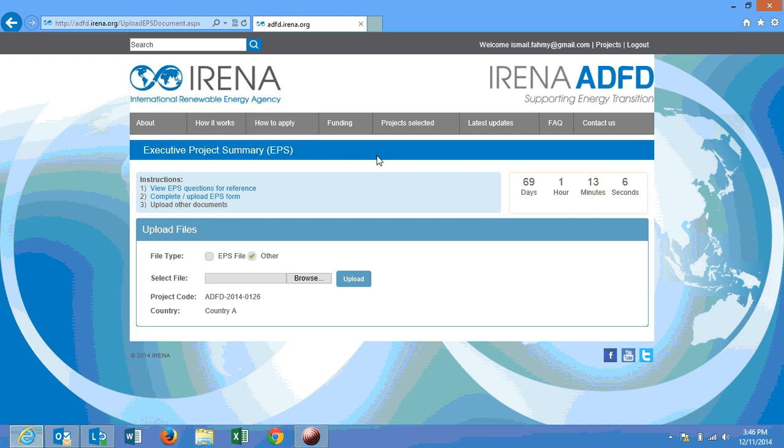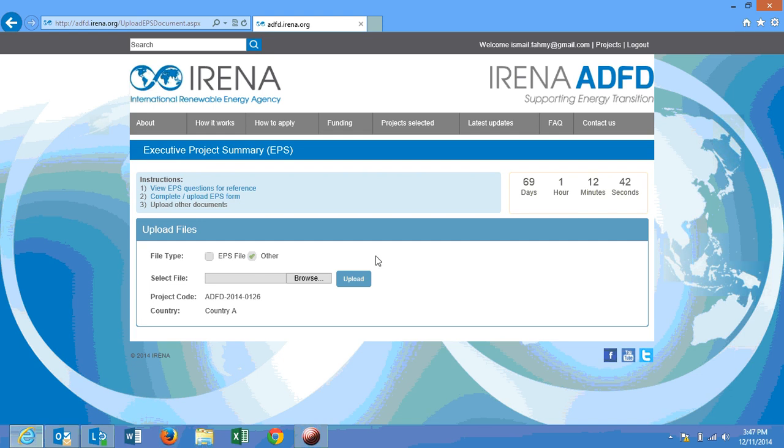The other option that you have for uploading files is using the Other box. This will allow you to upload other supporting documentation or any type of other files that you might want to upload to support your file. In this case, we advise you to use only short file names so that the system can accurately and clearly display them for us to use downstream.